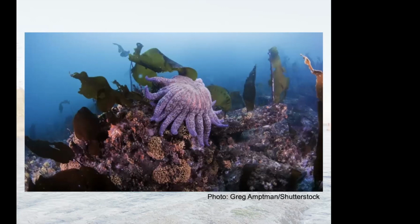So imagine the sea star is entering a tide pool. There's a lot of snails and urchins, and they sense that through chemical cues and immediately start running, or quote unquote running, and getting away from this predator as quick as they can, or as quick as tide pool critters can get away. But remember, these are pretty fast predators, so they're really efficient, and that is one of the big factors that contribute to the sunflower sea star having an important function in kelp forest ecosystems.